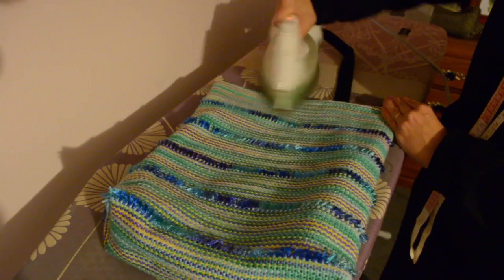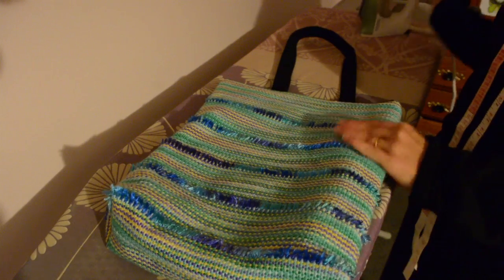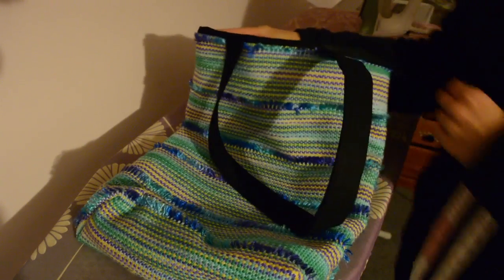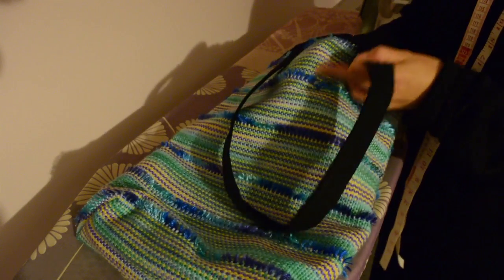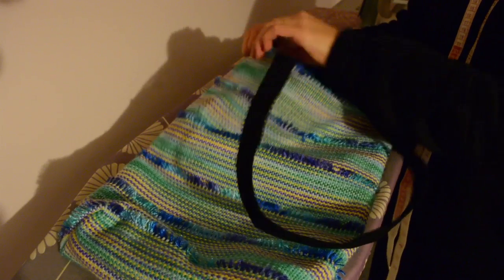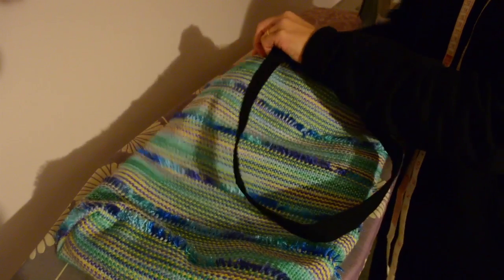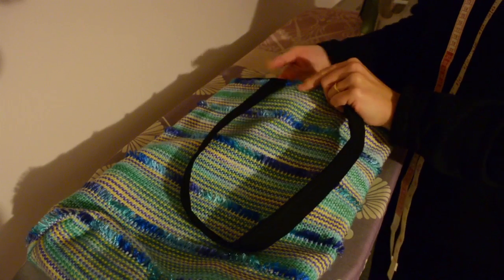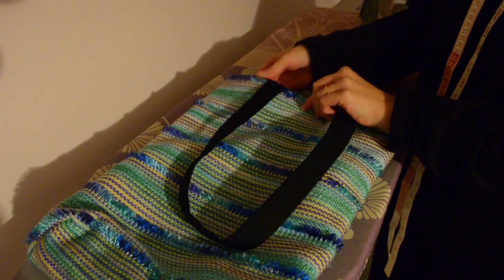Okay, and press that. And do the same on the other side. And so you can see the lining. So we pull it down on the inside. Isn't this cool? We're nearly finished. It's actually going really fast, for me, anyway. Yep, pull that all down.